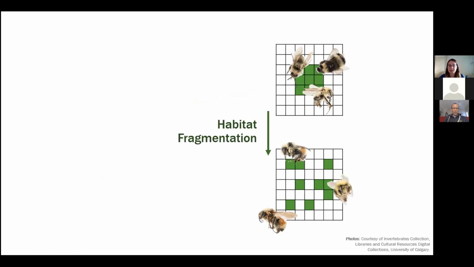But you can also look at habitat fragmentation independently of habitat loss. So if we were to compare this top landscape with the bottom landscape, you can see there's the same area of habitat in both, but it's configured in a very different way. So here we have one big cohesive patch, and down here we have smaller fragmented patches. And so traditionally, the understanding was that habitat fragmentation and habitat loss were both negative for species and for biodiversity. So you'd expect to find fewer individuals in this patchier landscape down here than in the one up top.